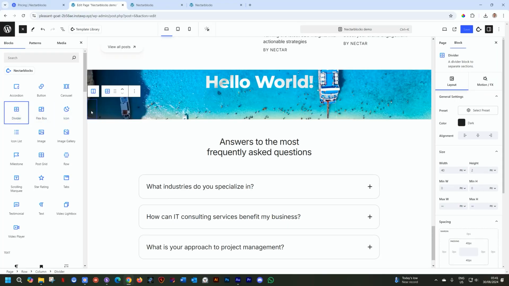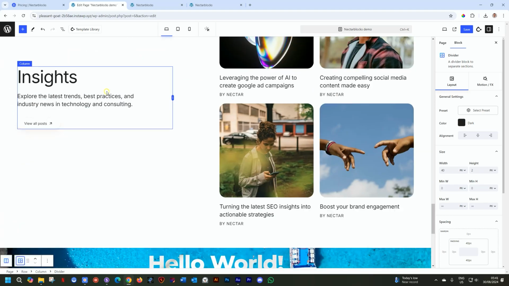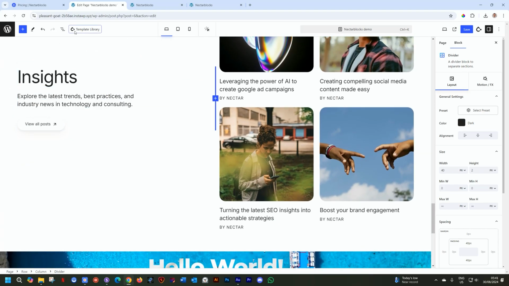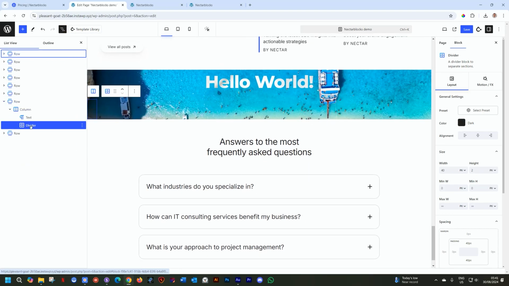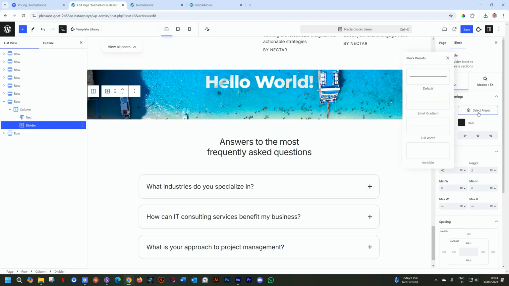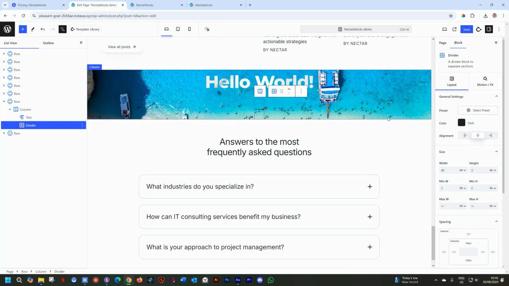I don't think so. Here is the divider, right? Let me go to my list. Divider, okay. And the divider, let's see under layout, general, select a preset. There is a line, default, but I cannot see anything. Align it. Okay, there's the alignment. Does have a flex box effect, so we can probably make it bigger.